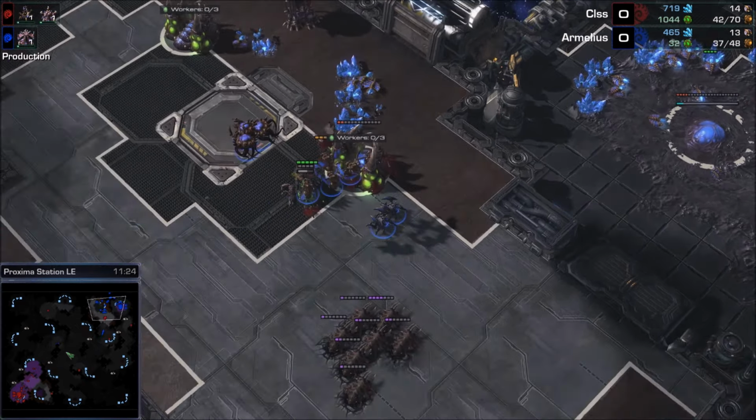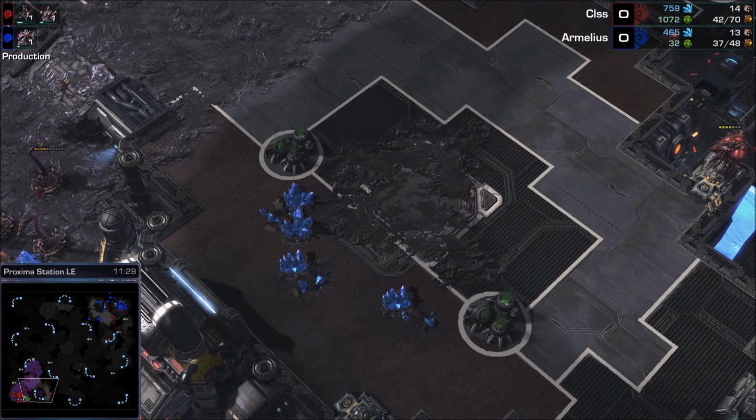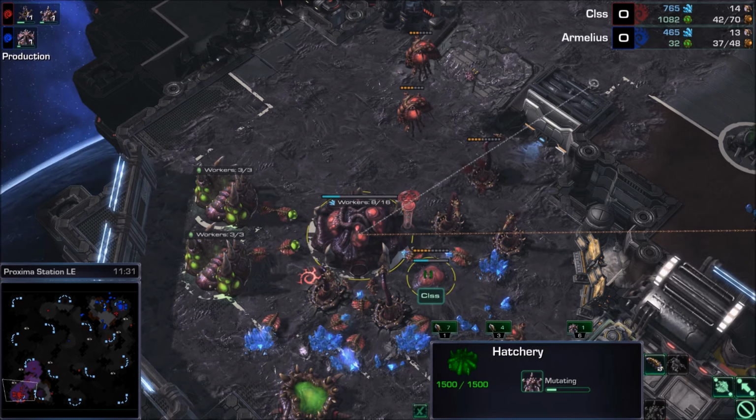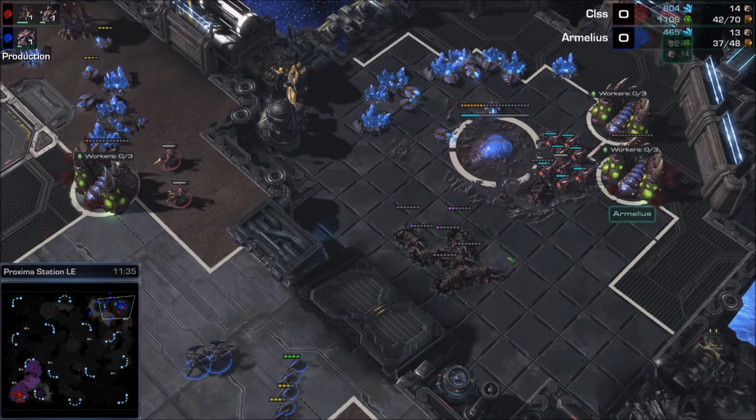And the natural base, actually just mostly in the main base right now, and they just got cleaned up. So main base is gone for CLSS. He's got his natural, which he is trying to remake into a lair. And where else are we going here with this?